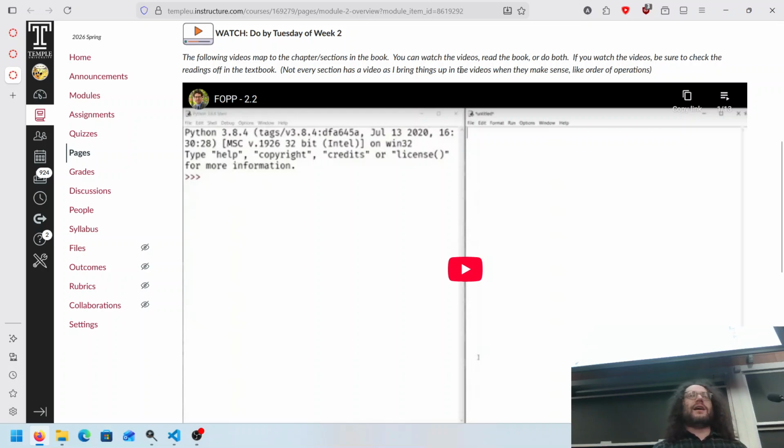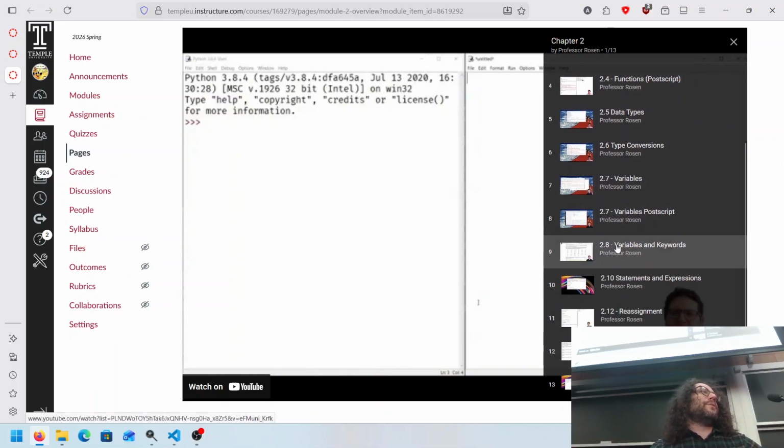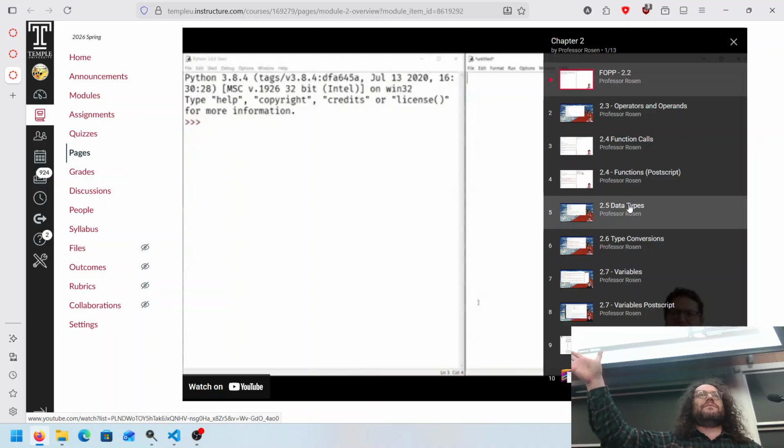So what I've done, and I did this during COVID, is that for every relevant section, I made a video that goes over basically the same material as in the textbook. Now, watching the video doesn't automatically check it off in the textbook, but you can. The idea here is you can either read the assigned portions in your textbook, or you can watch the videos and just flick through the textbook to get it checked off.